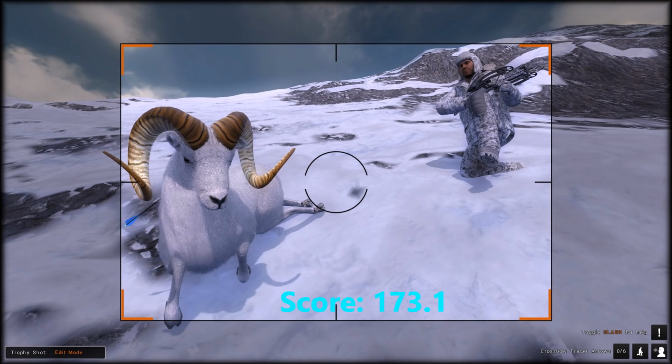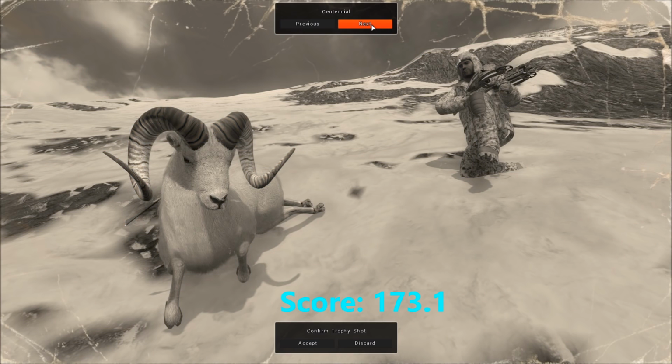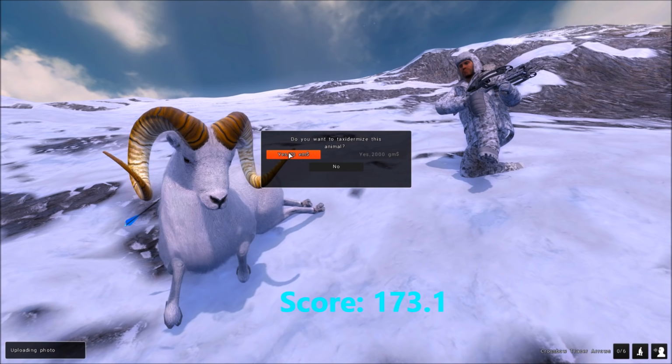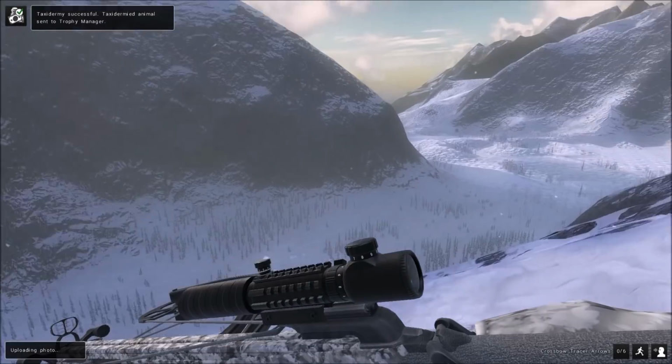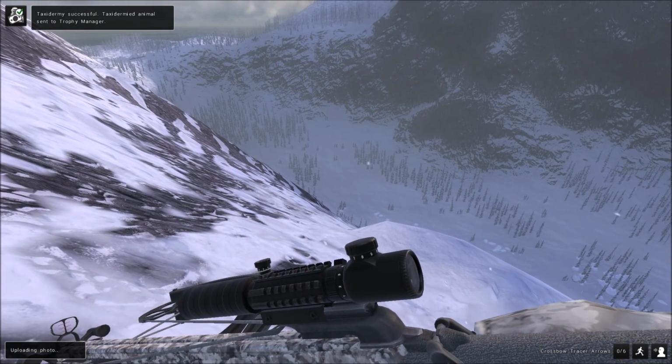And to be able to take him out with the winter camo reverse draw crossbow, I think that makes it even more special. And that's a really cool picture right there. So we're definitely going to get him mounted. Alright. So he wasn't 180 plus, but he was definitely 170 plus.